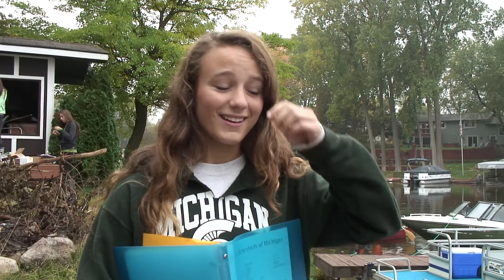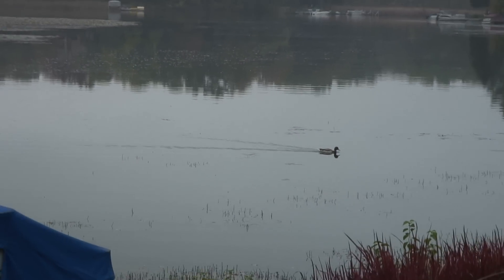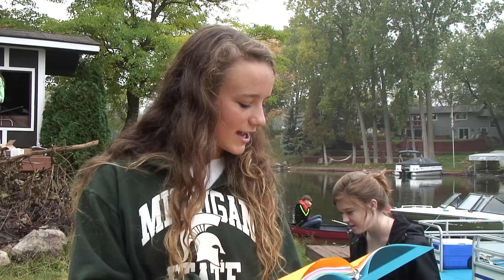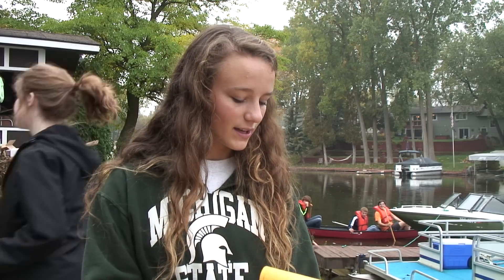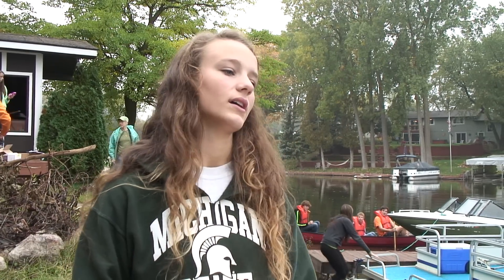We are testing the water and the physical attributes like the water temperature, the air temperature, and wildlife that we find and see. We have noticed that there is fish, geese, and ducks all around, and there are a lot of trees and macrophytes and periphyton. The water temperature is not very much colder than the air temperature, and the substrate is pretty much all sand, silt, and clay — there are not really any rocks in it.